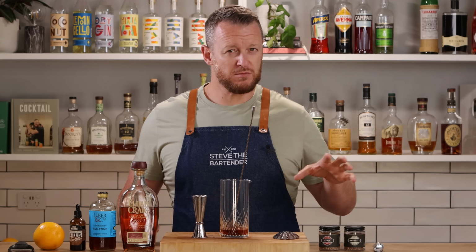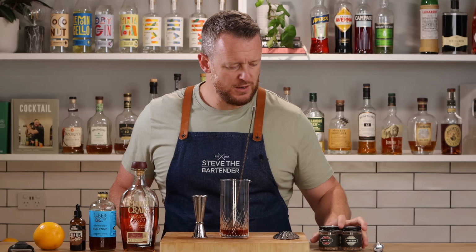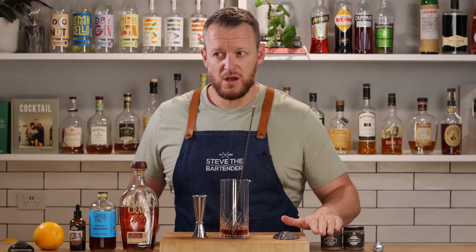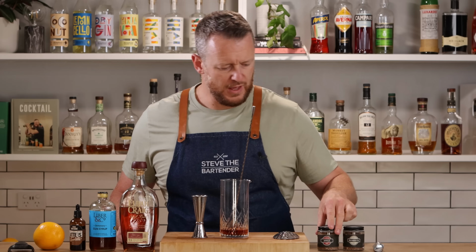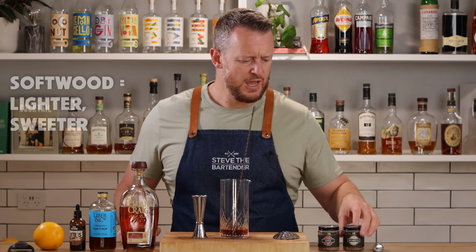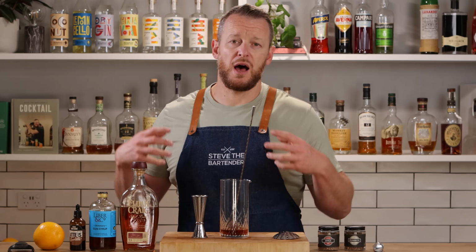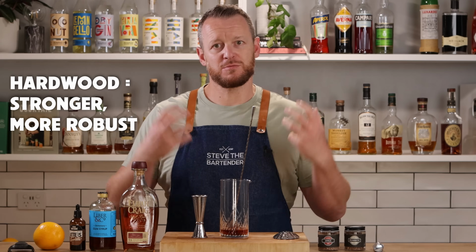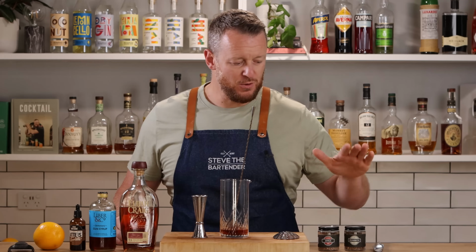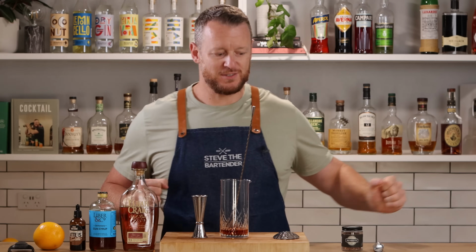And then the second question that is fairly common is what kind of wood is preferable? So I've got 2 here as examples. I've got applewood and mesquite. Applewood is a fruit wood, which is a softwood, and this will be a lighter and sweeter style of smoke. And then you've got mesquite, which is a hardwood. So the hardwood is going to impart a more robust, smoky flavor to the drink and aroma. So I'm going to go with the mesquite today, just to make it more robust.